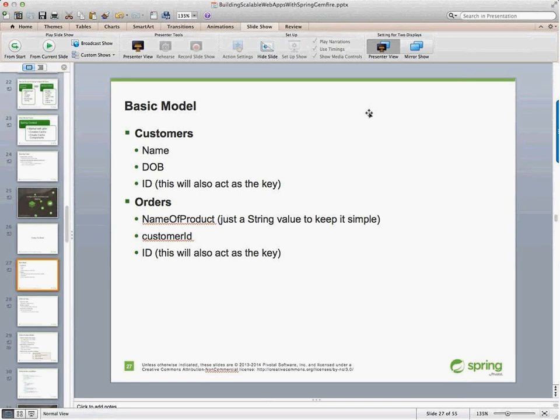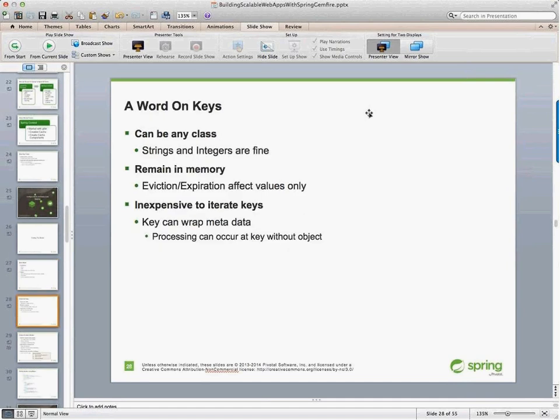So we're using repositories for our CRUD operations today. So we actually have our key as one of the attributes of the object. Order, we could have an embedded product object, but instead we're just going to have a string with the name of the product and the customer ID, in which we're going to do the co-location with, and then the ID for the order.